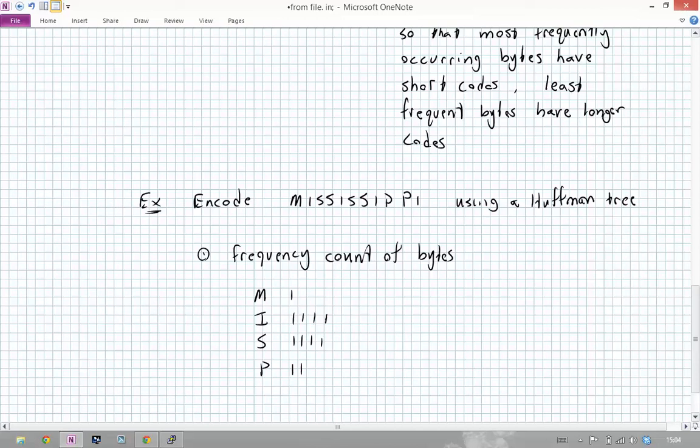So you can probably imagine how you would do that in a program. You're going to go through an input file, byte by byte, and you'll have an array that has 256 elements in it. Take the byte, convert it to an int, and increment the corresponding entry in the array. Really easy. That array probably needs to be doubles.